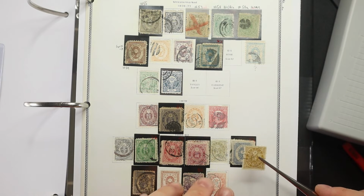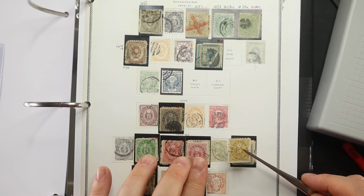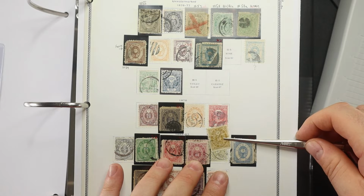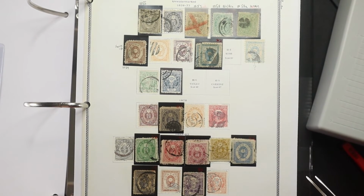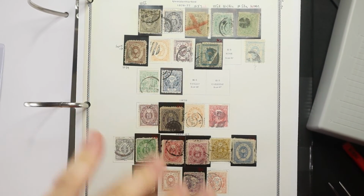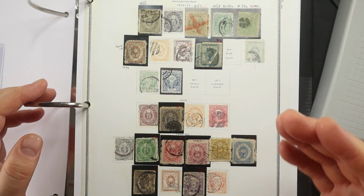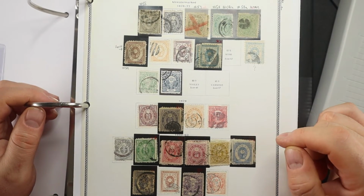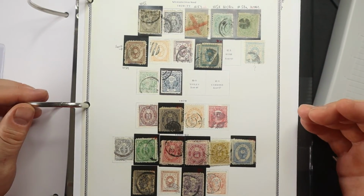So basically, I'm going to have to cut a thinner mount and kind of let this one bleed into the sides of these other mounts. I don't like that at all. That is a problem. This is the first page of a massive album, over 200 pages, and that sucks. But yeah, just a bump along the road. I just wanted to share this is what I'm dealing with, and these are my thoughts.